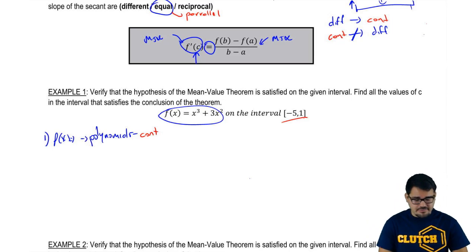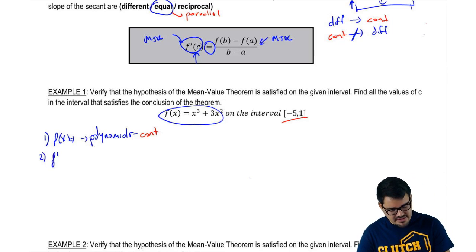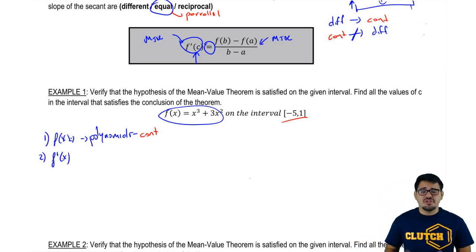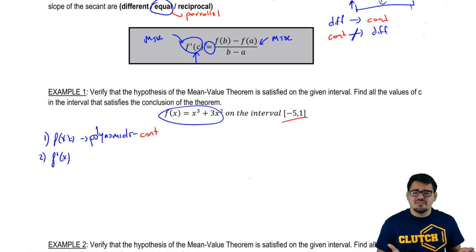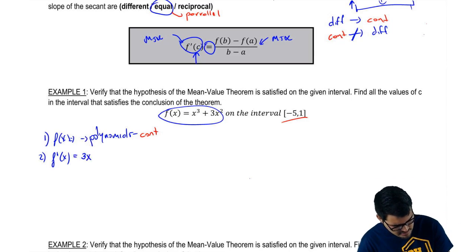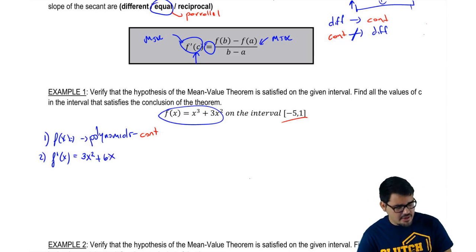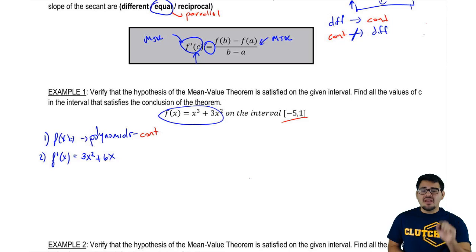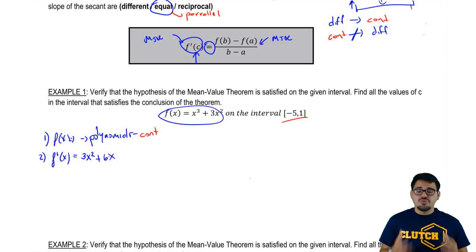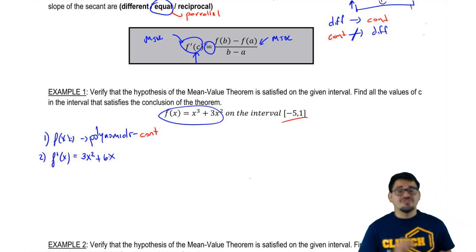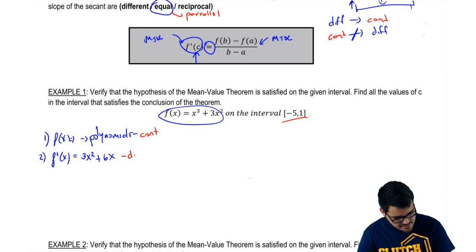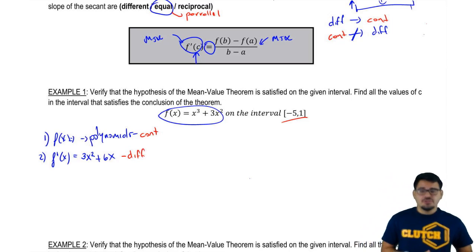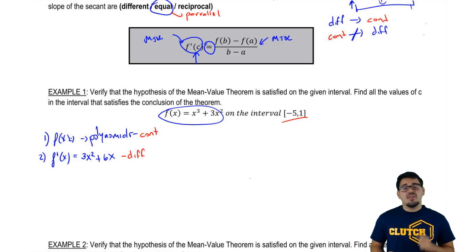All right? So now we go to step 2, which is, is the derivative continuous, right? Which is the whole idea of being differentiable. Is the derivative continuous? Well, let's go ahead and take the derivative. 3x squared plus 6x. Cool. Well, that's another polynomial, right? And the domain of this polynomial is that this is continuous everywhere. So our derivative is also continuous everywhere. So when the derivative is continuous, we can say the function is differentiable, right? So you guys, we have now proved that the function is continuous and differentiable.